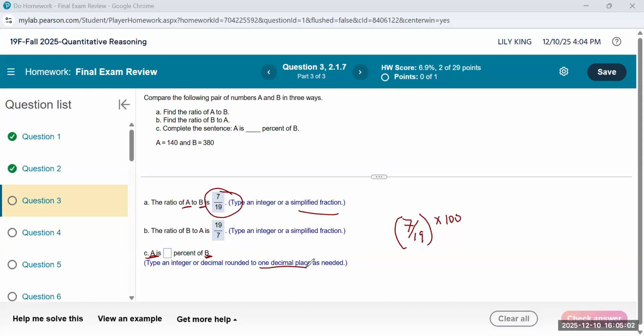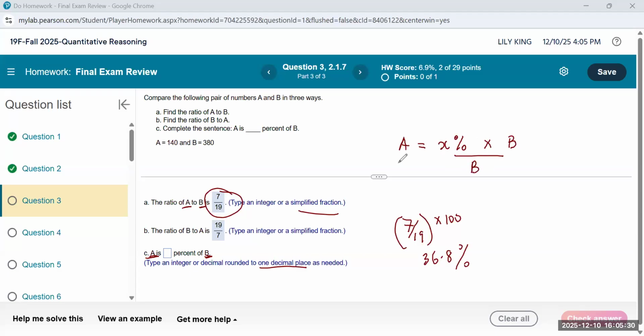Which is 36.18. Now, an alternative explanation to this question. I love to teach different approaches so that students understand what is happening and can decide which method to use. Now, A is translating to what? We don't know the percent. In math, if you see "of", it means you multiply, and you have your B.